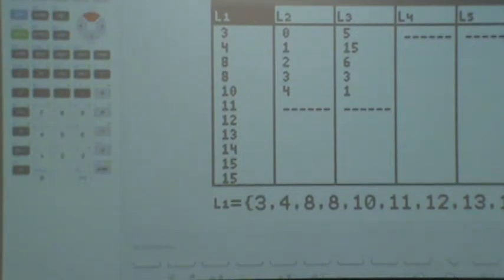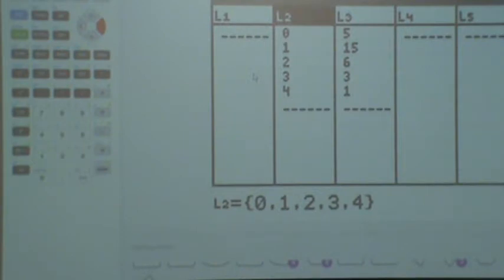So if I highlight this and I click on clear, look at the bottom of your screen where it has the numbers. Watch what happens when I click clear. It all disappears. Now, if I hit enter, it clears my column. Okay? Now I can put in new data. So let's go to the other one. Let's do the same thing with list 2. I'm going to clear this, hit enter.